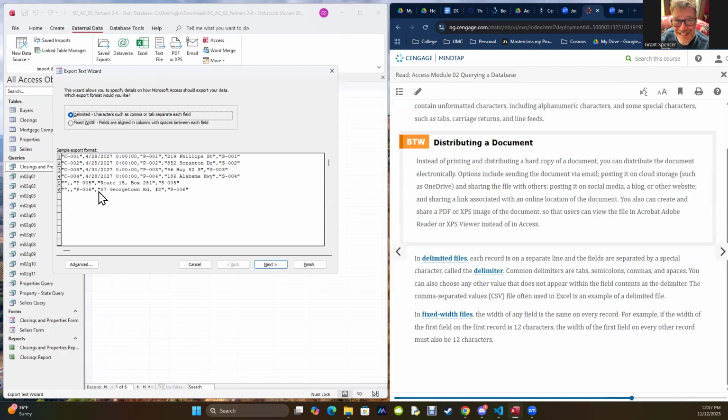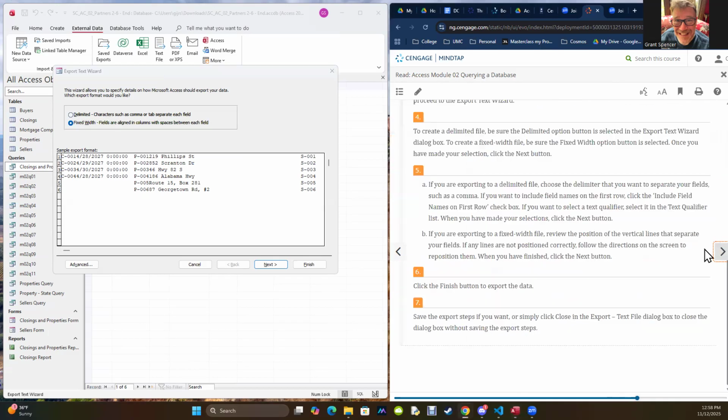And even then, by the way, if you look at this particular address, it figures a way around it by putting double quotes. Another option is fixed width, where it basically just puts everything in columns. So you know that basically the first 5 characters are this field, the next few are the date, and so on. Okay, so definitely look at that.